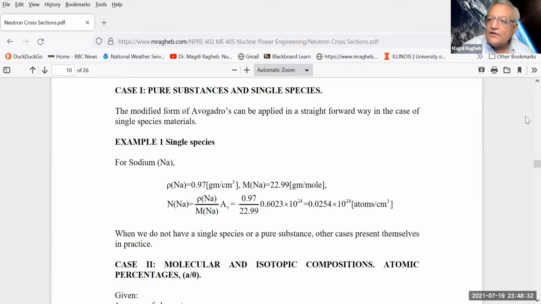And you can use this now in the equation that we derived for the reaction rate density. It was equal to the beam intensity multiplied into the capital N, the number density of the nuclei in the target, multiplied into the cross-section. So we need to calculate that capital N in the design when using different substances.